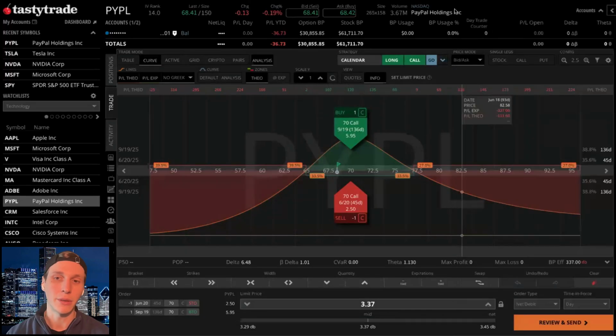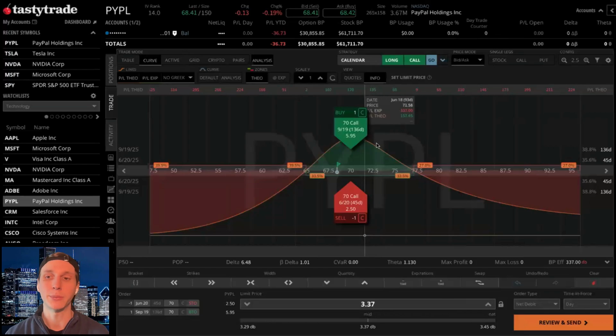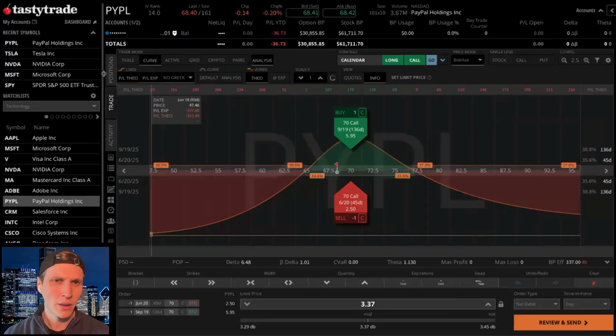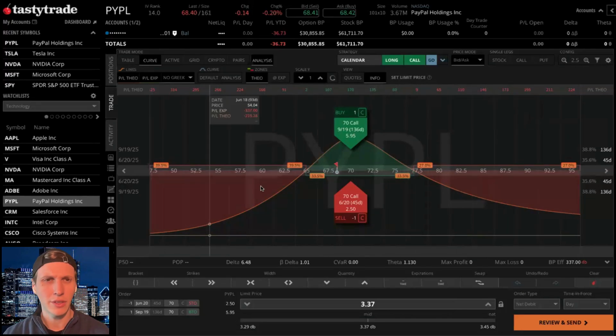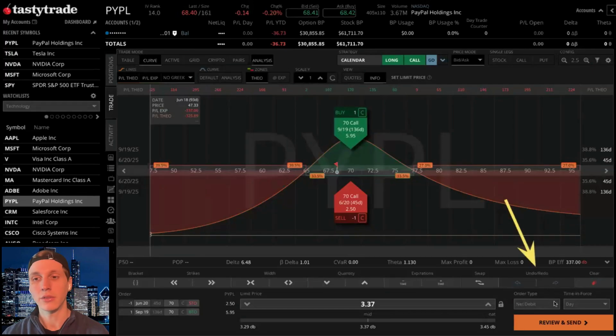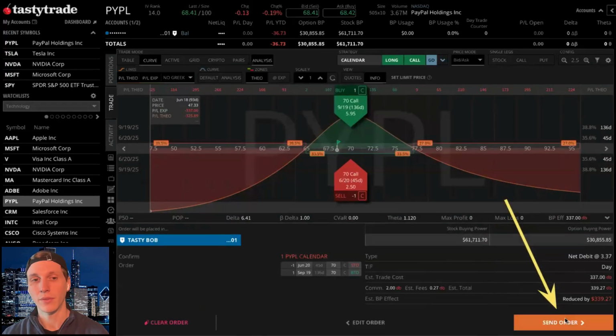What's a little bit tough about looking at the max profit or max loss on these strategies, as well as that three-dimensional model where we have two different expirations, is that you can't exactly pinpoint what the max profit is going to be on this strategy. But that is how we can set up and view our calendar spread. And then once you're ready to ship off this trade, all you got to do is go to review and send, and then you can send off your order.